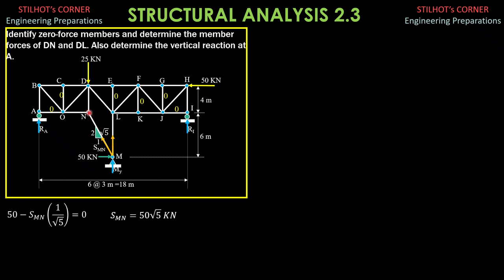Then, by action-reaction principle, we put it here. Then, that's the SMN. The horizontal component is 50 square root of 5 times 1 over square root of 5. So it is 50 kilonewtons rightward as shown. The vertical component is 50 square root of 5 times 2 over square root of 5. So it is 100 kilonewtons as shown. So therefore, at joint N, ON is 50 to be in equilibrium. Likewise, DN is 100 summation versus Y. The SDN is 100 summation versus Y at joint N. So we now have an answer for SDN. It is 100 kilonewtons tension.